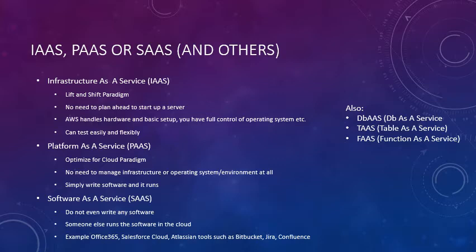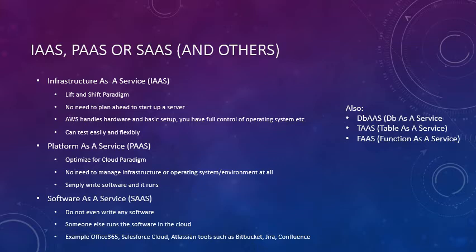AWS handles the basic hardware issues and the basic setup. You have full control over the actual operating system. So if you want to upgrade the operating system, if you want to configure the operating system in a particular way, you can do that. And you can test easily and flexibly using that infrastructure. So it's easy to add another web server, and it's easy to bring those web servers down if you need to, that kind of thing.